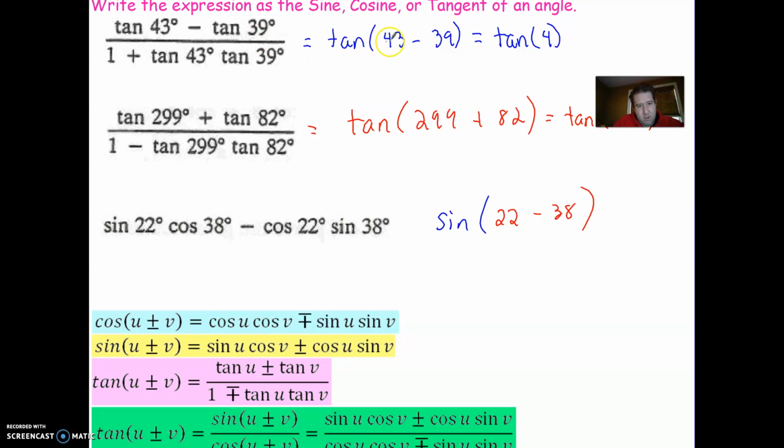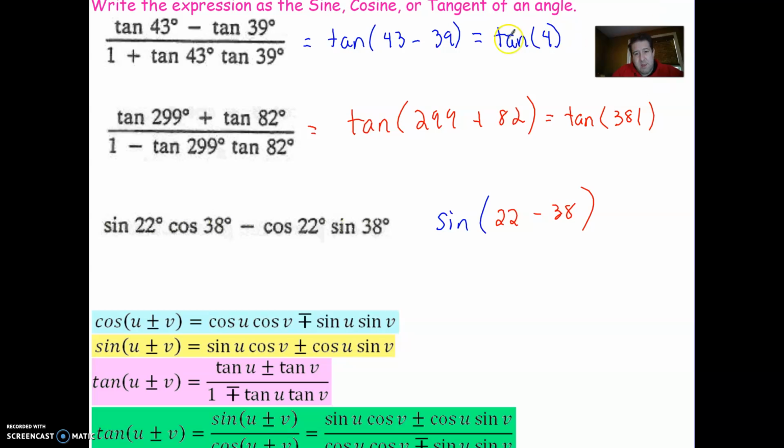So I put that in the u spot, put that in the v spot, and it's subtraction because the top is always the same as it normally would be. And then 43 minus 39 is 4. So we found basically that was the question, and this was kind of like the answer. It's like we were halfway through the answer and we went backwards. And then same thing for this one. So it's tangent. So you know it's 299 plus 82, which goes right here, and then add those two together, you get tangent of 391.